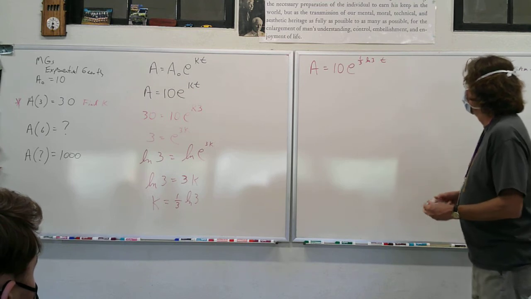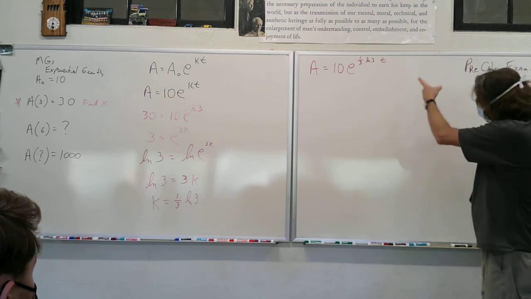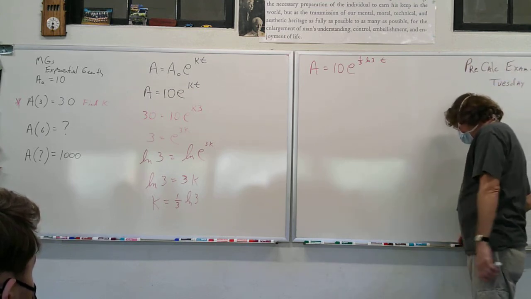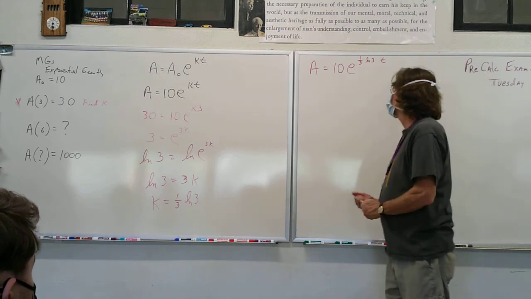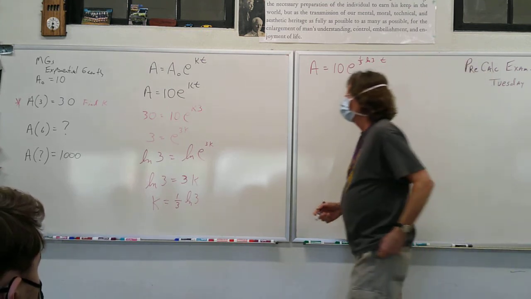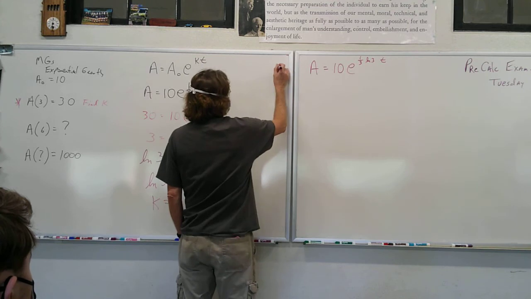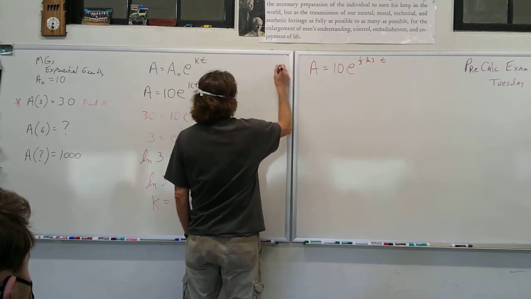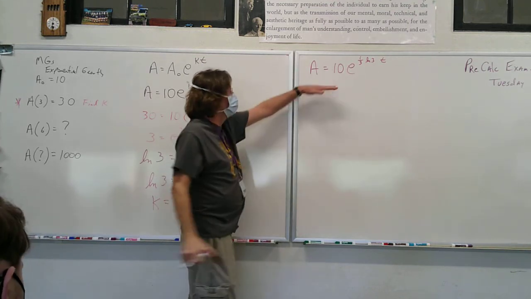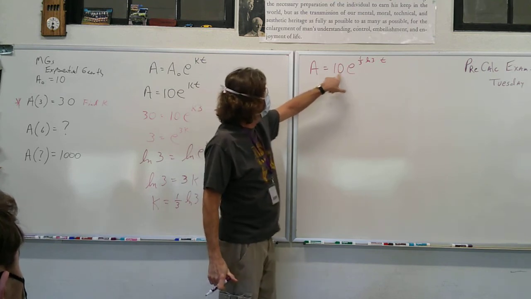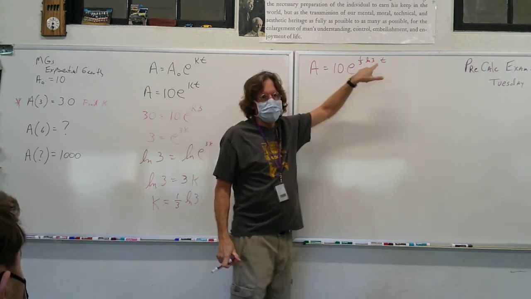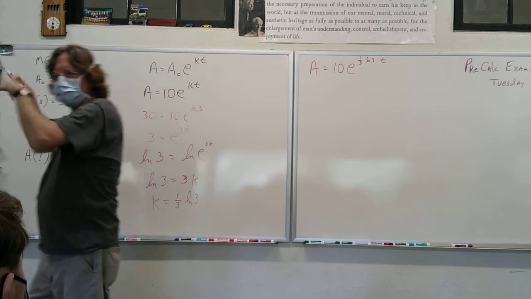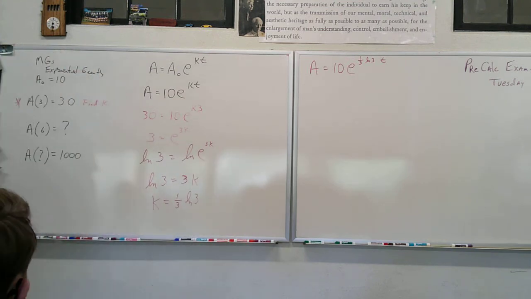Now, and like I say, you'd have a decimal there. Mr. Rhodes can't do that. Okay. You now have the formula. This is the general formula right here. You have the formula with the A sub 0 and the K figured out. That's the formula you need to work anything else related to this problem.